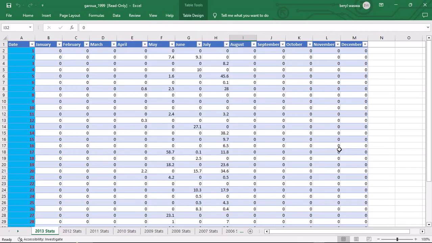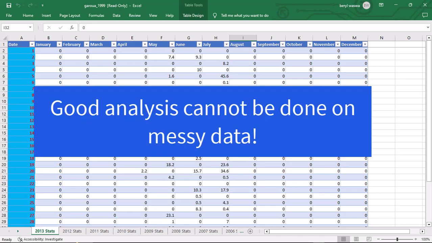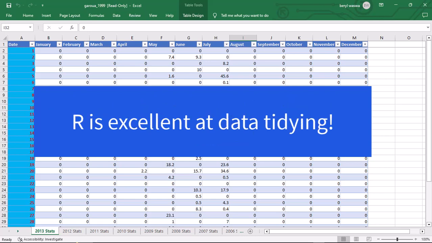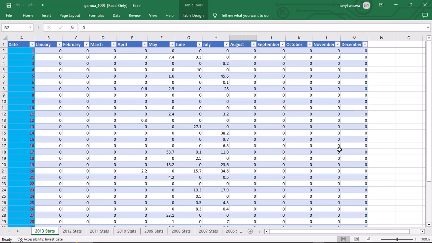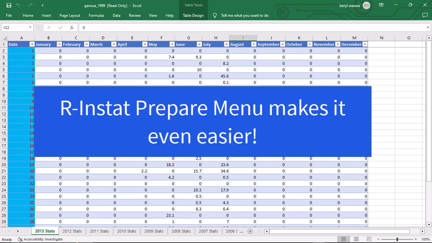It can feel annoying that the preparation stage can be at least as time-consuming as the subsequent analysis. But a good analysis cannot be done on messy data. R is excellent at this data tidying process, and hopefully you will see that the R-Instat Prepare menu makes it all pretty easy to do.